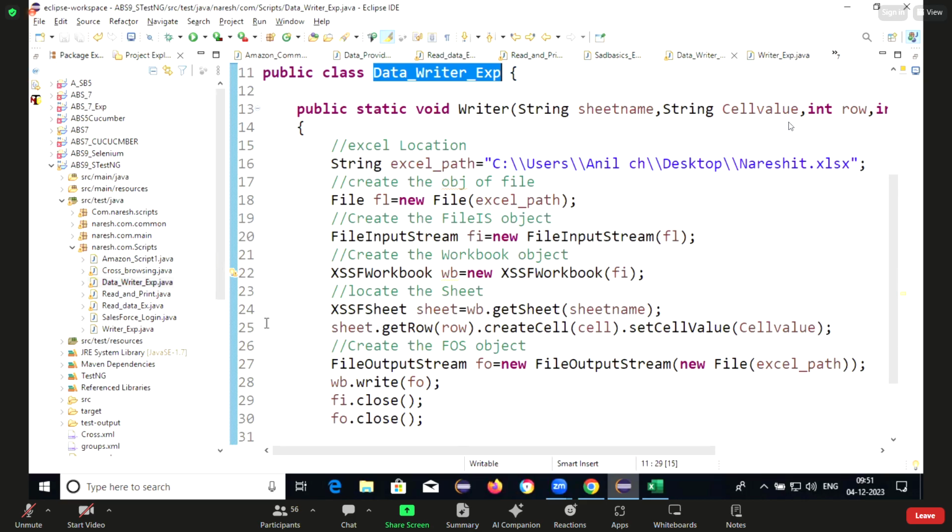Okay, done. This related code I will upload in Google Classroom.